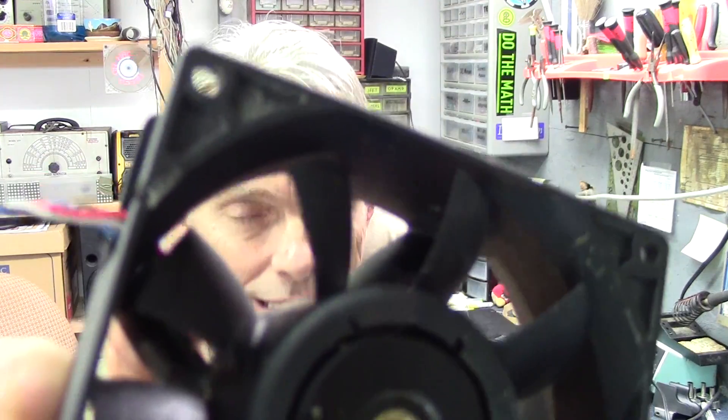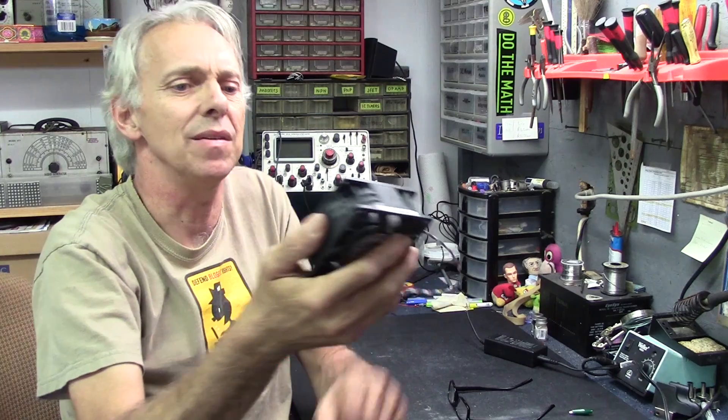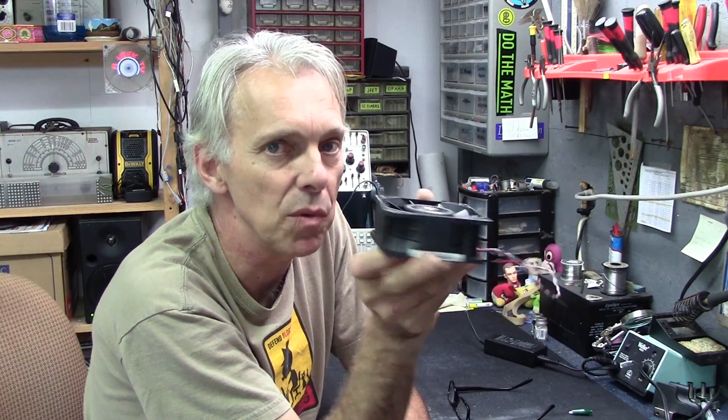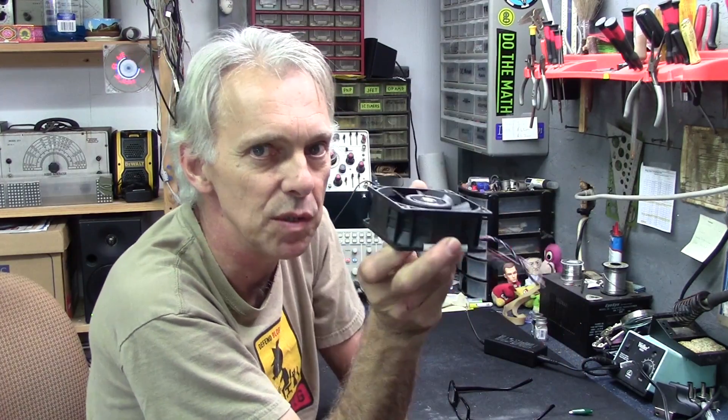After that, about a day or two later, I was thinking: I could have some fun with this thing in the old Hack Shack. Maybe mount it in a Tupperware container, put a hole in the top and a tube, and kind of make a DIY food masticator. I don't know — let's find out what it'll do.